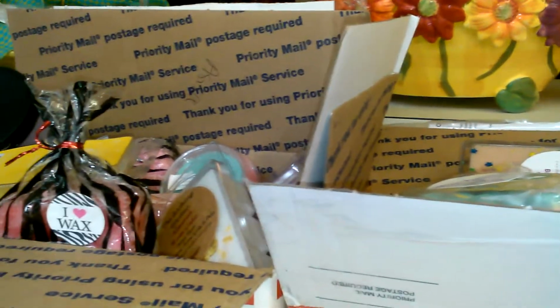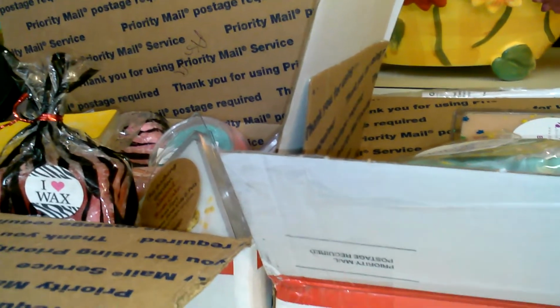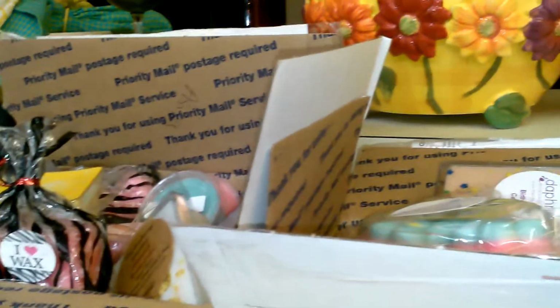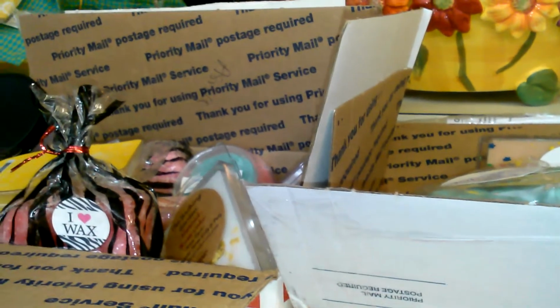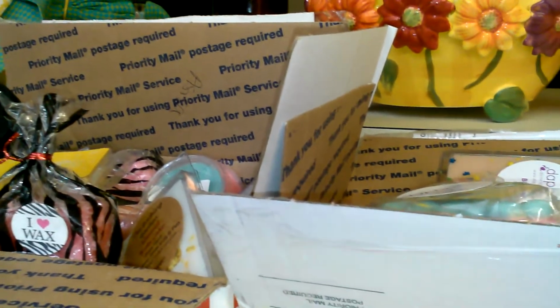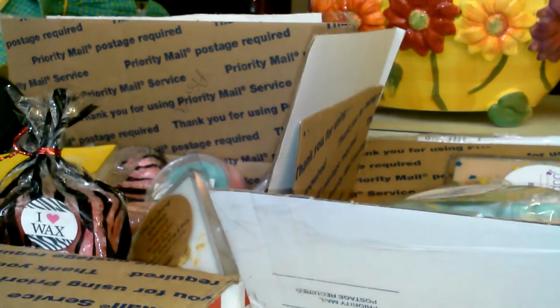Decide if your wax swap box is private or public. That means, are you going to do this just between each other, and you're not going to post or video record what you received, or you're not obligated to do so? Or you're going to make it public? You're going to announce it in certain closed groups that you're a part of, or video, if you have a channel here on YouTube, that you're going to do a video covering what you received.